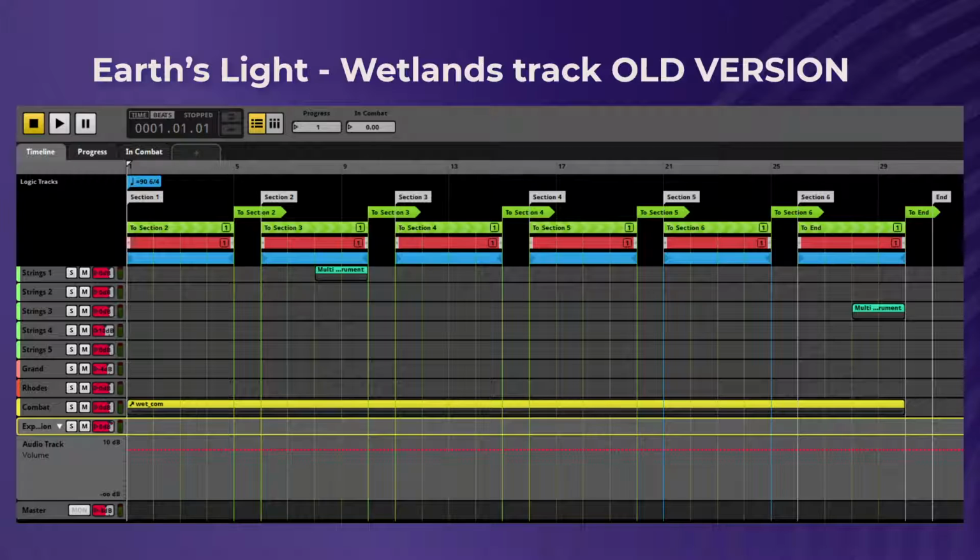So vertical layering. But it's a weird version of layering, since it's essentially just fading in the combat music on top of any of the exploration tracks. But I mean, it worked, and it was kind of neat. So I just wanted to show that off real quick as well, because that's a good mix between the two sides of adaptive music.